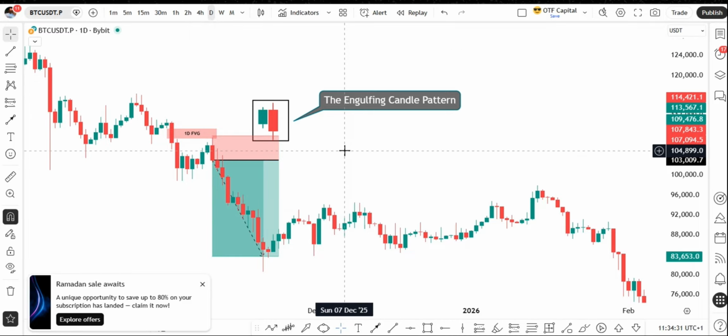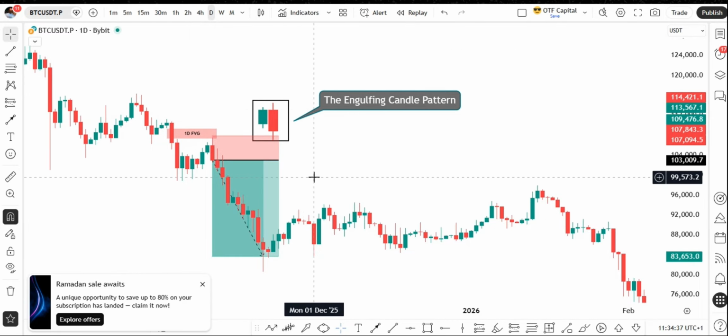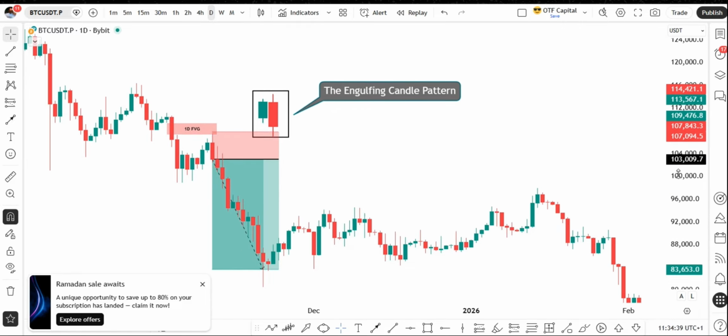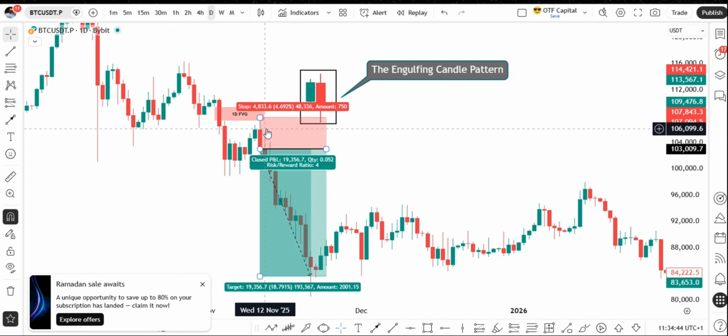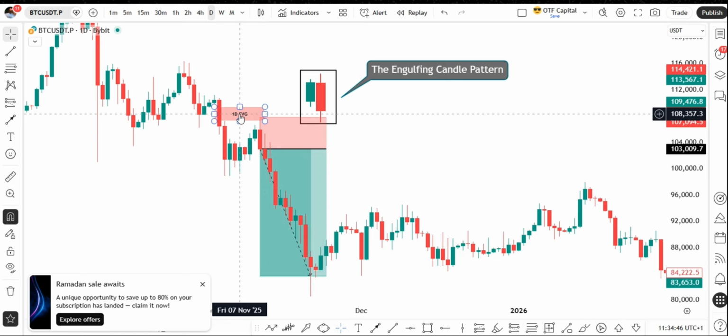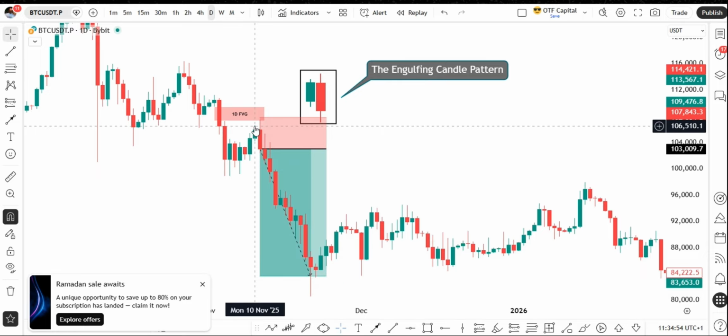As you can see, the one we just used as an example is a bearish engulfing candle pattern. This is where it formed. This is where we use it in our example, coupled with what? Another confluence. What is the confluence? A 1 day bearish fair value gap. So mastering this will help you to have an edge in the market.